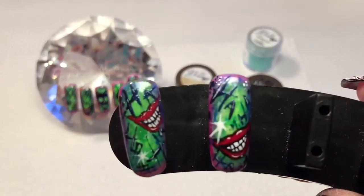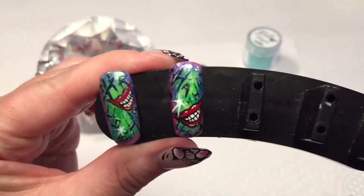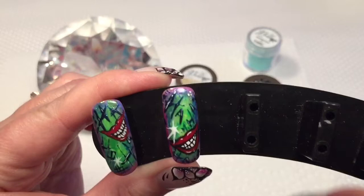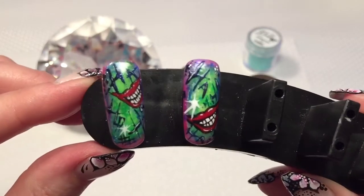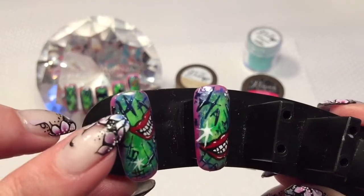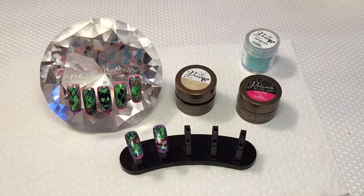Also, on these nails, I did use some of the new Shimmer Ice top gloss on this one. And I have no top gloss on this one because Elite gels do not require a top gloss. You can definitely do it if you like, but it's not necessary. So you can just see the very little bit of sparkle that it adds to the nail. It's really pretty. So there's the video for Suicide Squad nails.